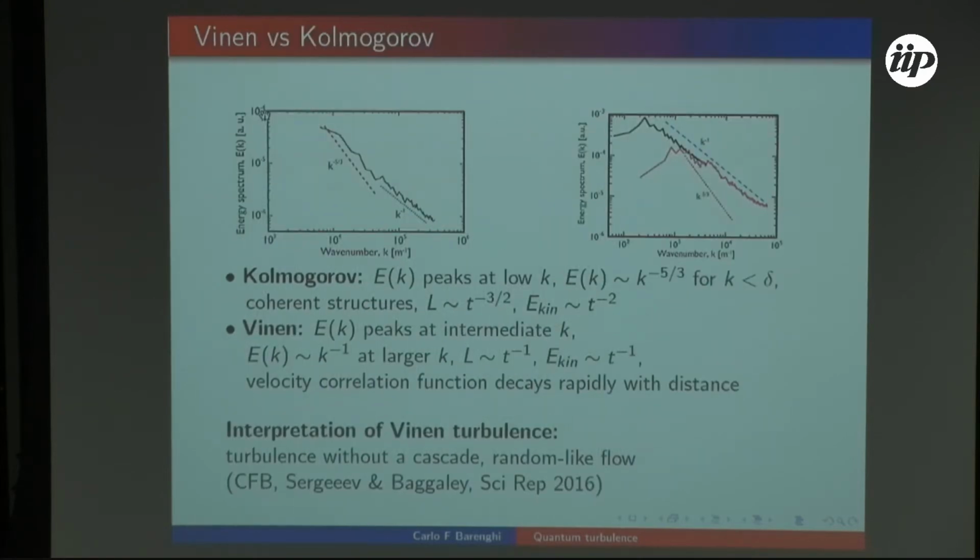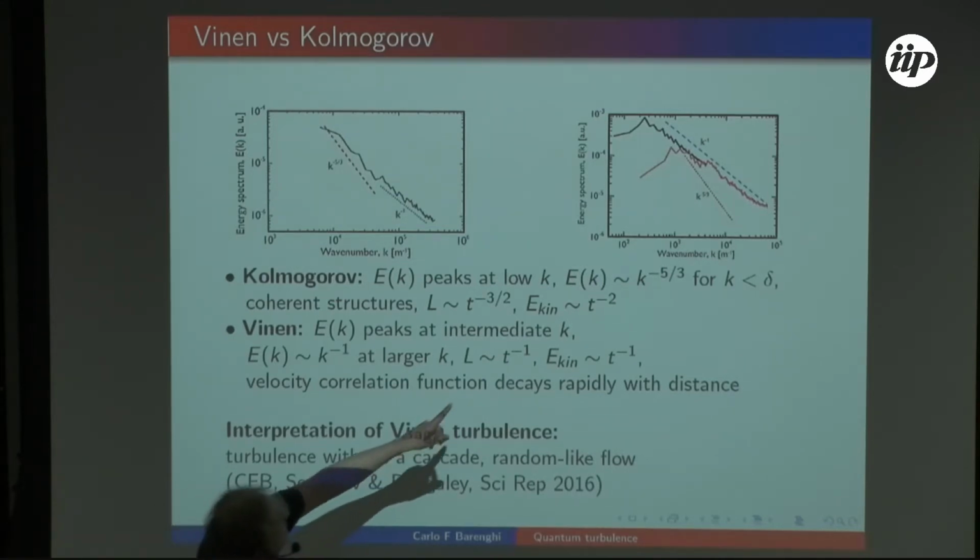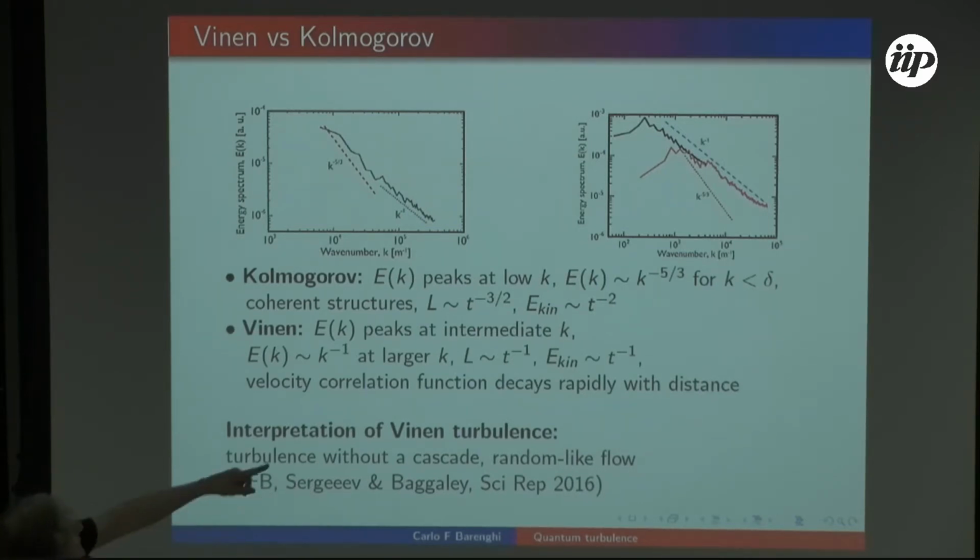So what is this turbulence? First of all, the energy spectrum. We see a typical classical spectrum, Kolmogorov spectrum, at the left with the k to the minus 5/3 law. Leaving aside the precise slope of the spectrum, notice one feature, that most of the energy is at the smallest wave numbers, at the largest length scales. So it's in the largest possible eddies. Now that is not the case for the Vinen turbulence, which has a spectrum represented on the right with the red line.